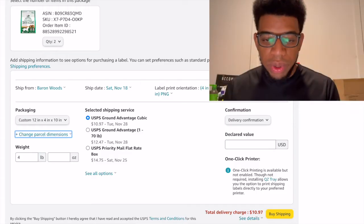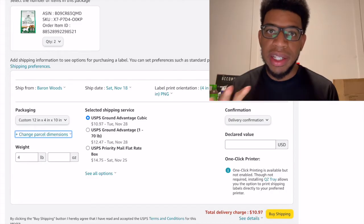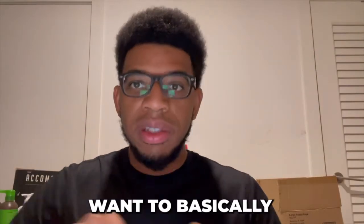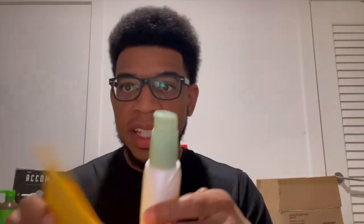In this example the package actually only weighs one pound thirteen ounces, not the four pounds I guessed — so make sure you actually weigh it. USPS Ground Advantage came up at about 9.88 dollars for one to seventy pounds. Anything under one pound is typically around 4.88 to low fives; anything above a pound runs nine to twelve dollars. Once the label is printed, box it up, slap the label on, and drop it at UPS. For small items, use a bubble mailer to save on cost.